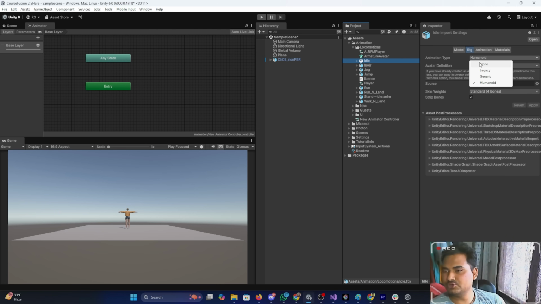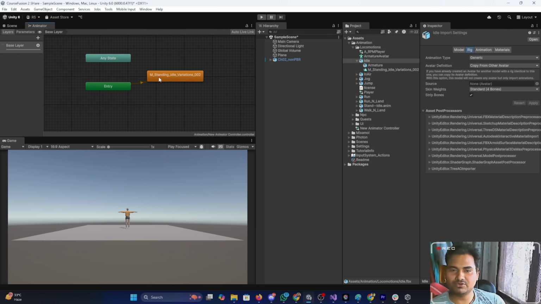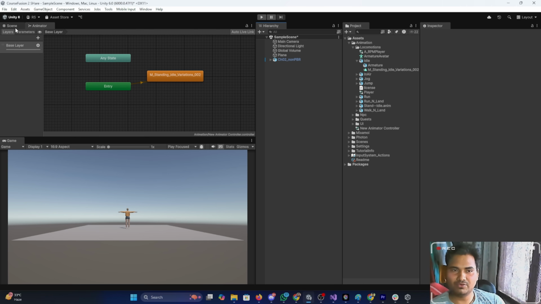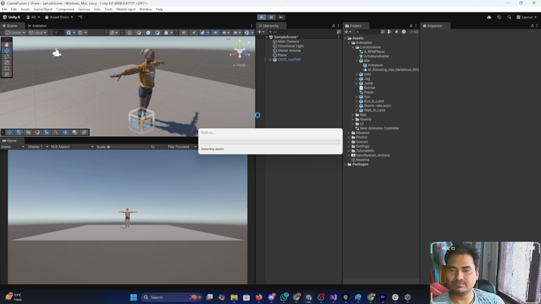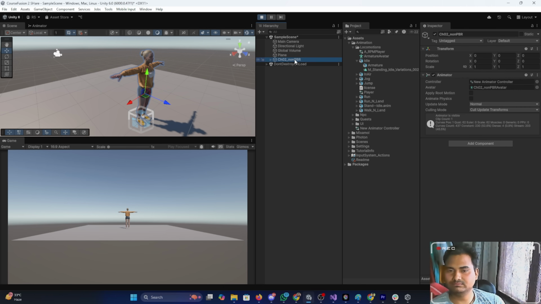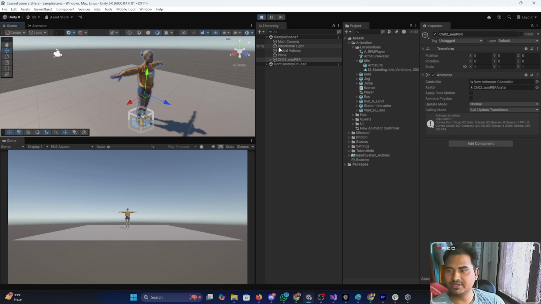and here we have got so many animations, and currently it is humanoid. So make it generic, because I want to show you how it works with generic, and bring that animation here. Currently it is in this color, which is the default, and we want to see how she is looking. So just play. Actually nothing is getting performed here.